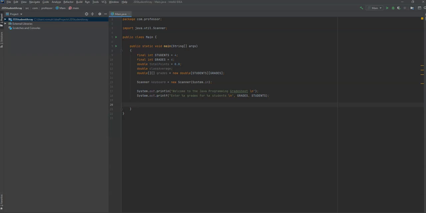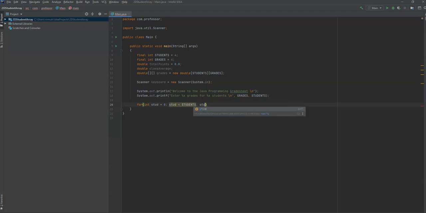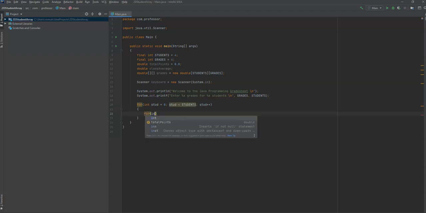So we'll say for an integer, we'll call the integer index variable stud, and we'll say as long as stud is less than students, and then we'll increment stud by 1 every time. And then we'll put another for loop for an integer grade.